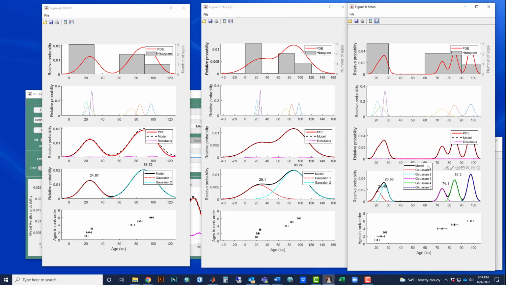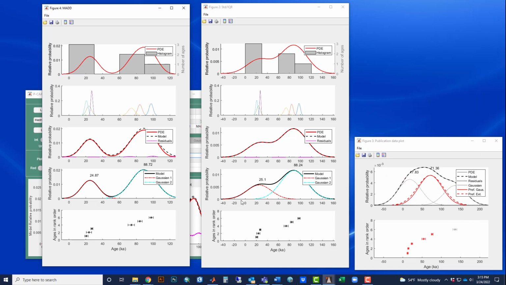And starting with the mean, so that's taking the mean of the independent age uncertainties and using that as a bandwidth. And again, we're way overfit for such a wide spread of ages. You know, each one of these peaks is basically grabbing one or two ages, and you got a little cluster here. But this is way overfit again. You can see how the cumulative PDE basically matches independent ages. So that's not good. So we're going to eliminate that one straight away.